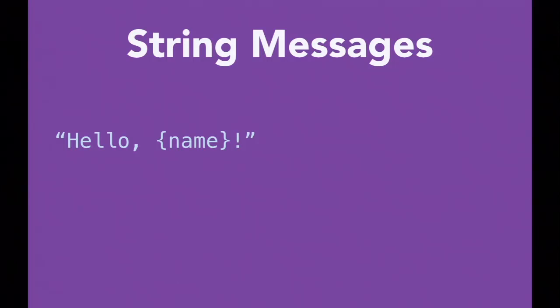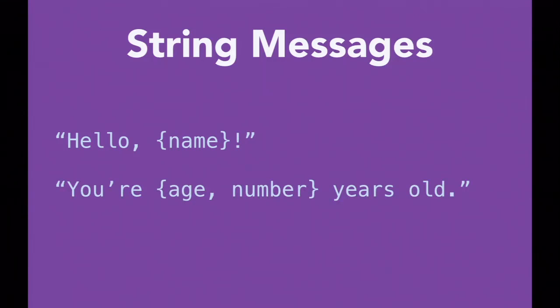The other interesting thing about this is that translators know this syntax. So professional translators who are translating your application-specific strings are aware of this syntax, and if they're not, they can easily learn it. Here's an example where you're outputting somebody's age, and it has this ability to say what kind of formatting you want to do to a value right in line. So I can say age as a number, and by default, it would be an integer.